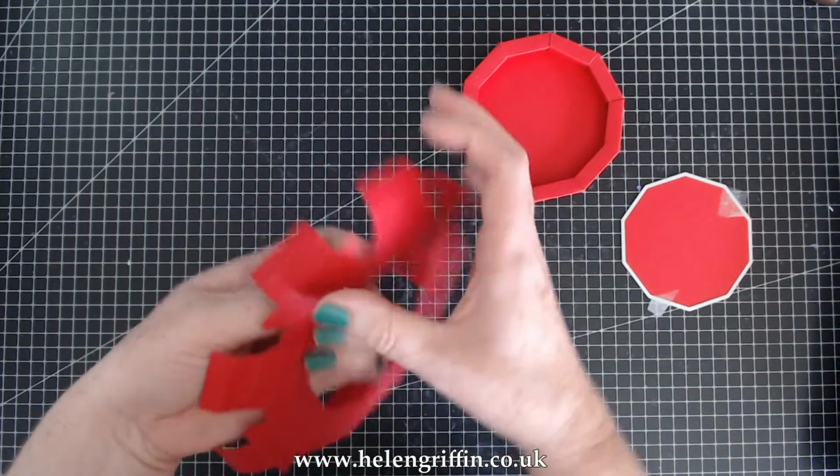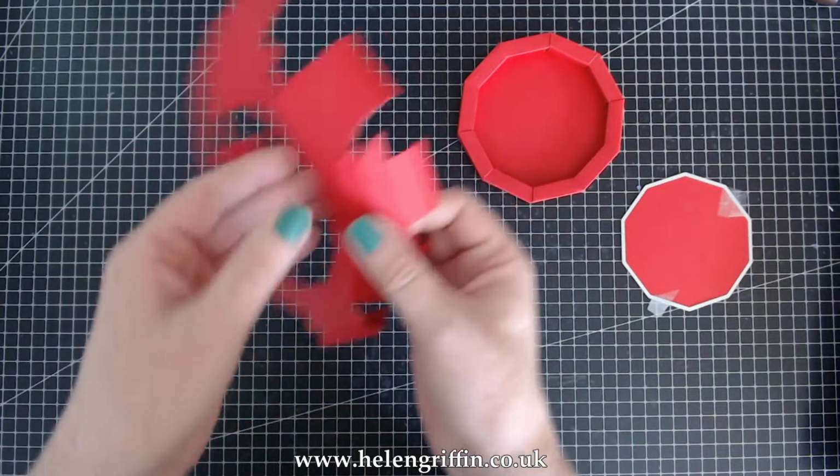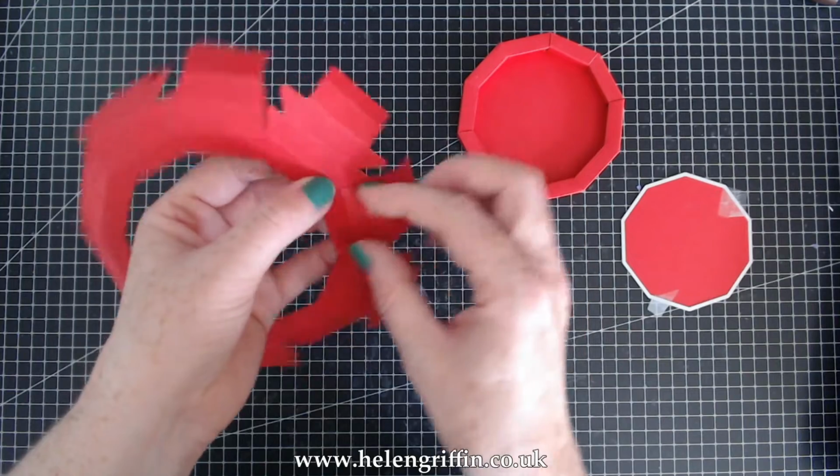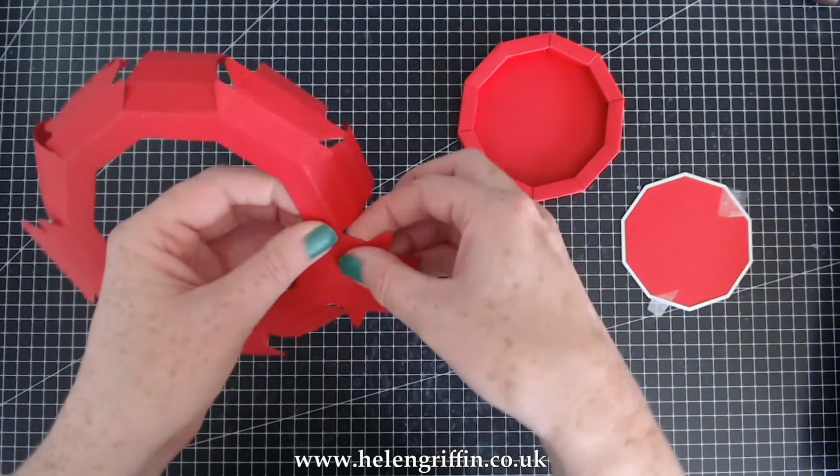And don't forget to do these little side flaps here, these bottom ones here, they have the score lines in. Just give those a little bit of a bend inwards.